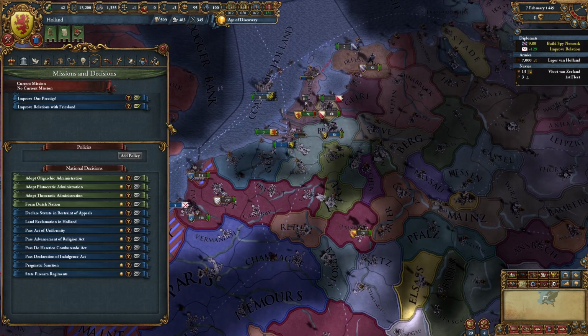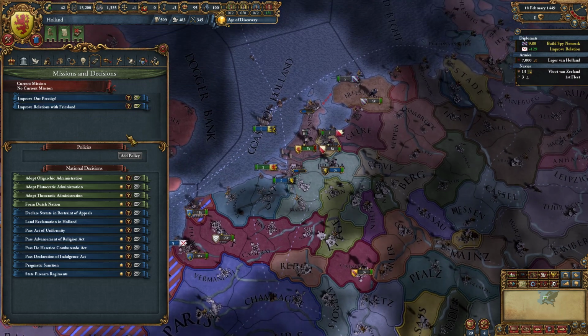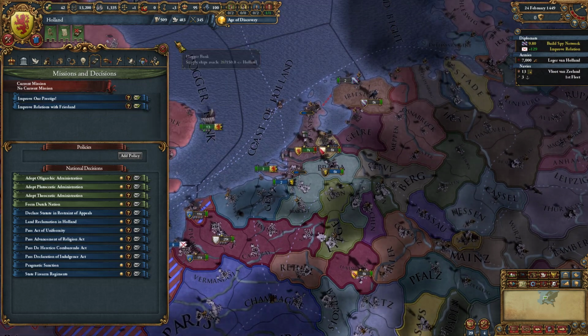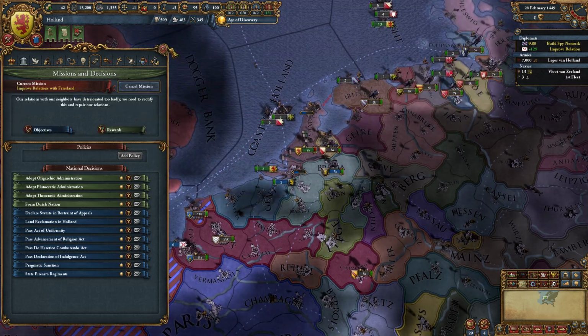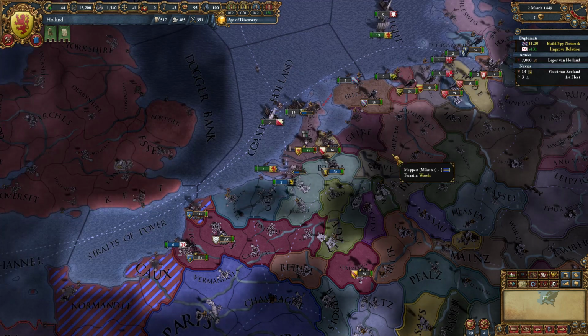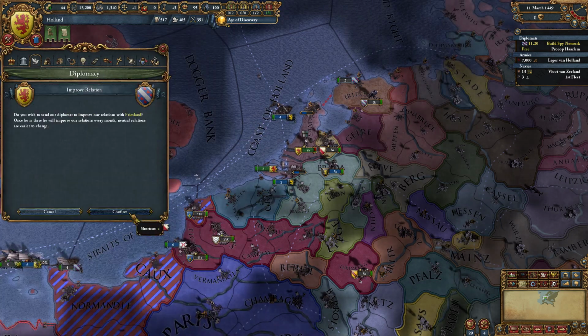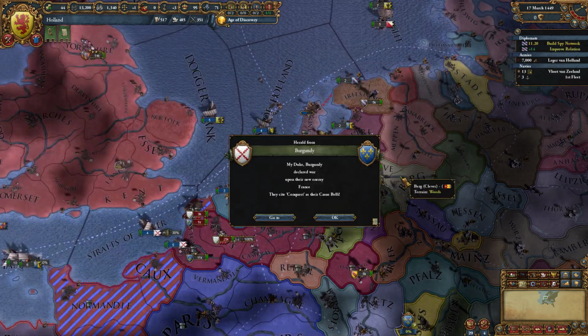Improve relations with Friesland. That seems kind of pointless. This gives us more dip rep though, which isn't a bad thing. Our prestige isn't going to go to 50 yet. So let's improve relations with Friesland. We'll pull back from you. And now both our diplomats are in Friesland.